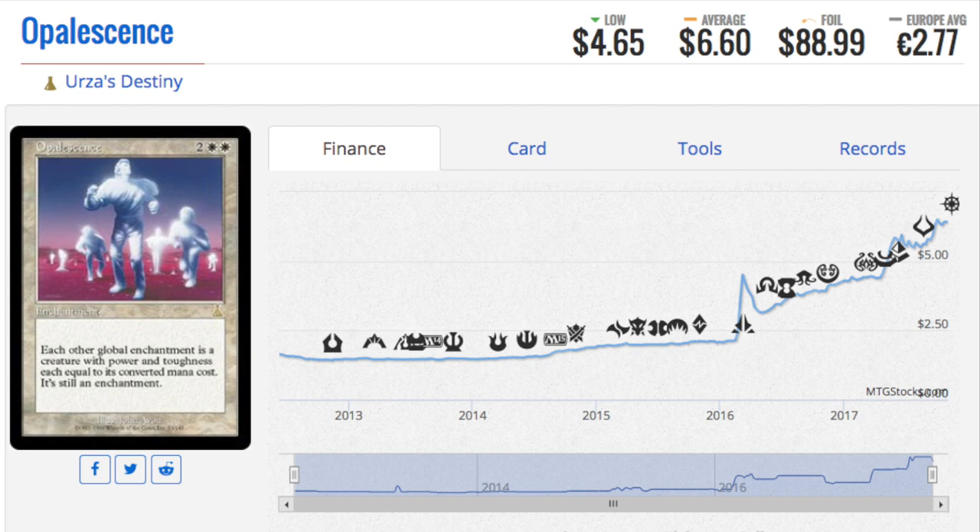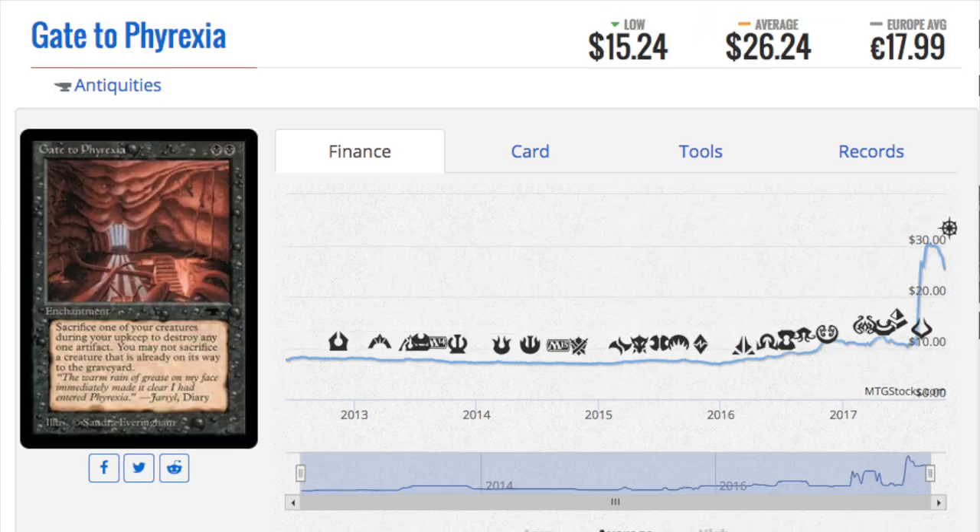Next we go to Urza's Destiny, and this one in foil — like any reserve list foil — it's insane. If you have the opportunity to buy a cheap reserve list foil, I would probably do so, because so very few of them exist. Urza's Destiny, Urza's Legacy — that's pretty much it in terms of cards you're never going to see in foil again. This card wasn't very good when I played it. A lot of these cards we're going to talk about today I did play against or with, and this card was not highly in demand. It wasn't a deck type that was particularly strong. Maybe one of my friends had a sideboard copy, but it wasn't played often. It's nice to see these old cards re-emerge, especially in a format like EDH.